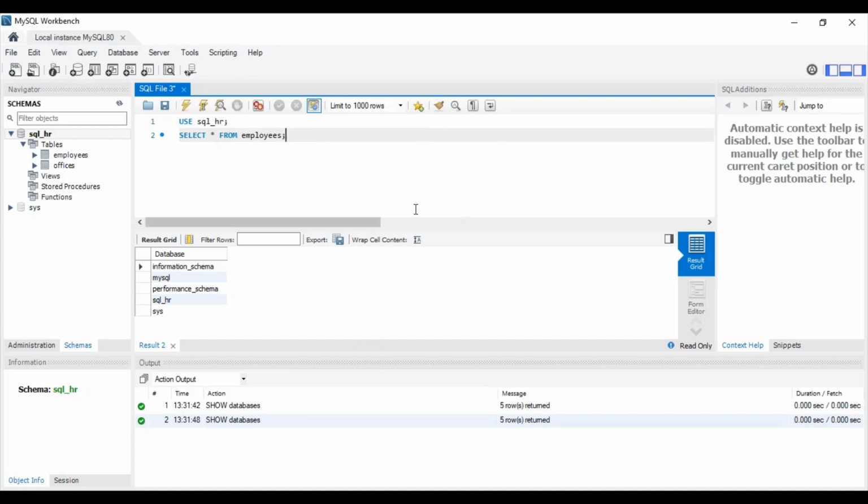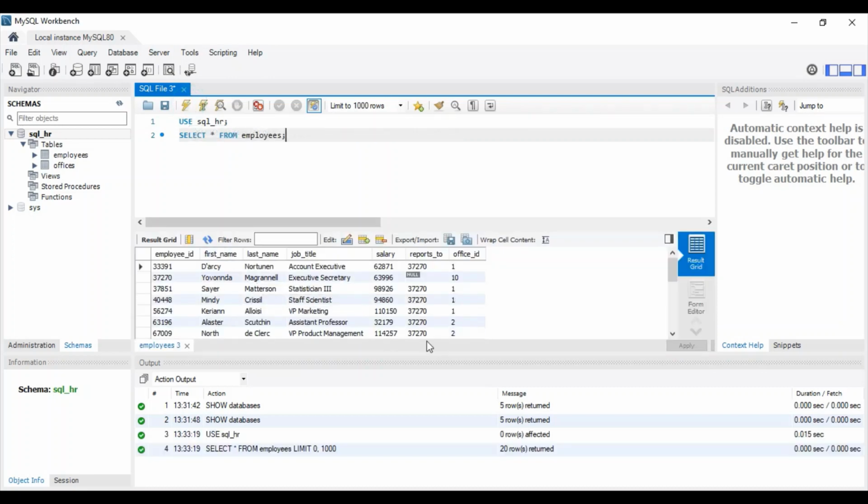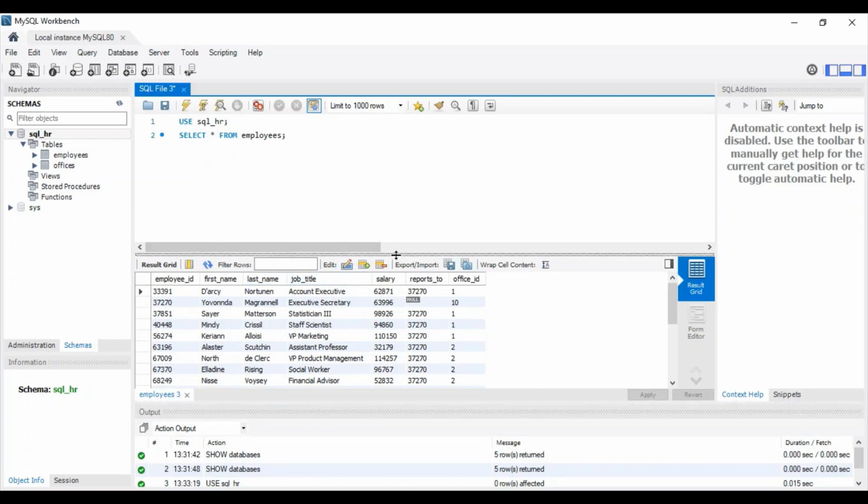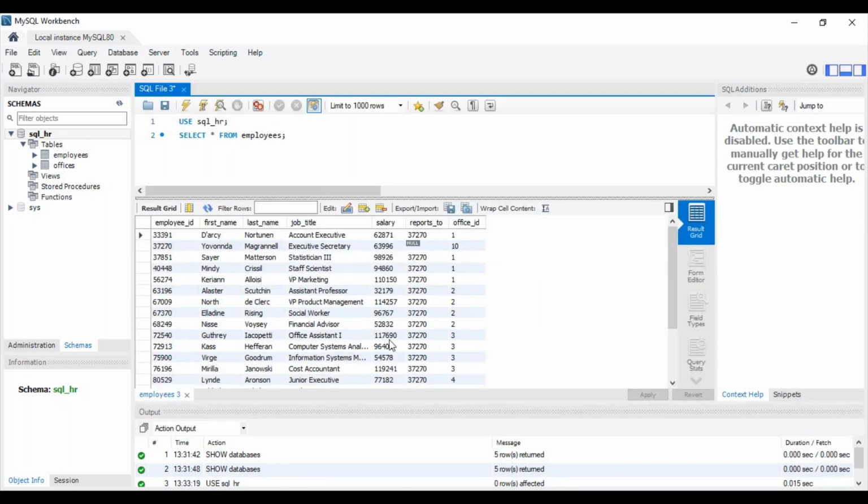Now I want to run these two statements. So I will click on this, execute selected portion or everything. Now here I got this result set. Whatever result or output you are getting is called the result set.